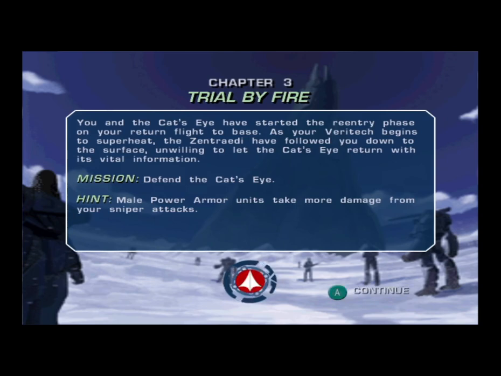You and the cat's eye have started the re-entry phase on your return flight to the base. As your Veritech begins to superheat, the Zentraedi have followed you down to the surface, unwilling to let the cat's eye return with its vital information. Your mission, defend the cat's eye.